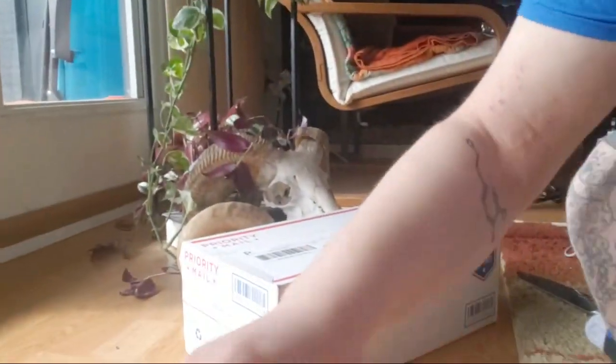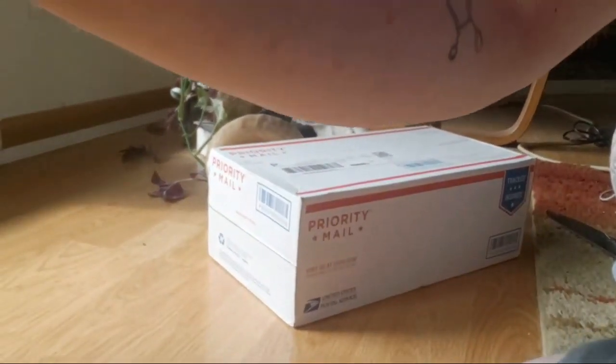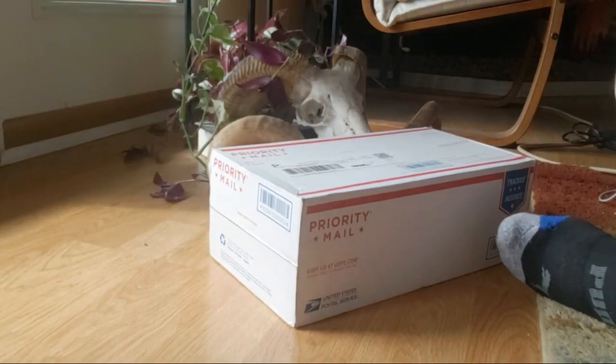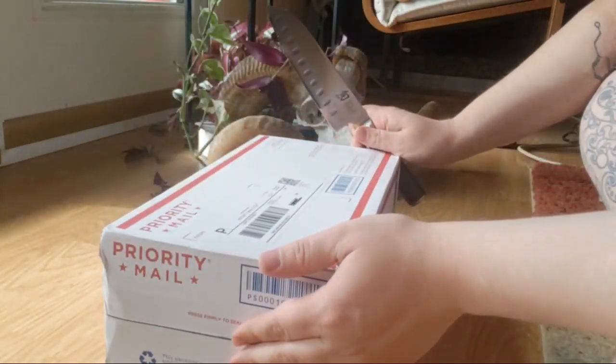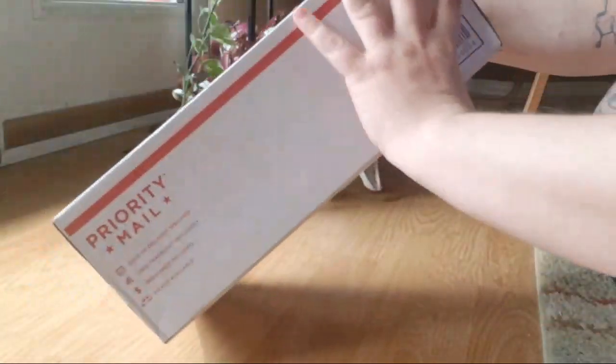So I'm going to go ahead and open this. Let me try to get this positioned so we can see while I open it. Hold on. Alright, because I'm going to need both hands to open it, and then we'll do a zoom in as I get these things under control.